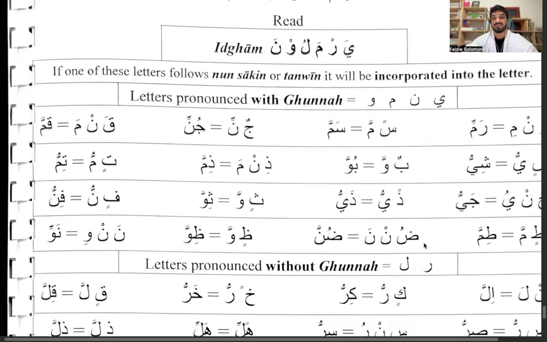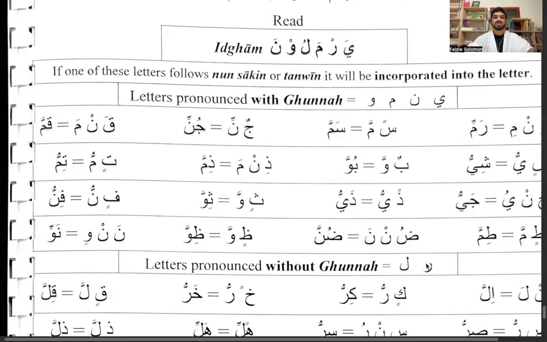So it sounds complicated, but don't forget, let's quickly recap what rules we did so far. The letters of qalqala, which are 5 letters: qaf, ta, ba, jim, and dal. And then we said whenever we see a noon and a meem with mushadda, it is recited with ghunna. So that's all we've done so far. In between, we gave a few rules here and there, but now we're getting into the real stuff, the rules of tajweed that we want to recite when we're reciting this Quran.